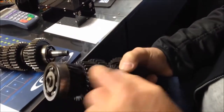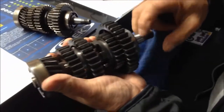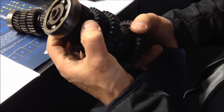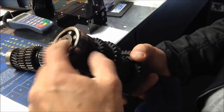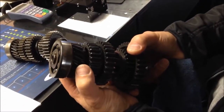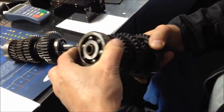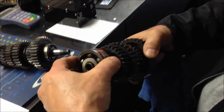So I can press this apart and show you the taper on the end of your output shaft, because that's why you had to buy this shaft, which is a $500 part — because it tapered it. Normally we would just cut a groove in here and install the circlip and put it back together, but yours was gone because of this. So then the bearing doesn't stay on the end? Correct. The bearing starts to walk off the end of the shaft, and a lot of times it tears up the bearing.